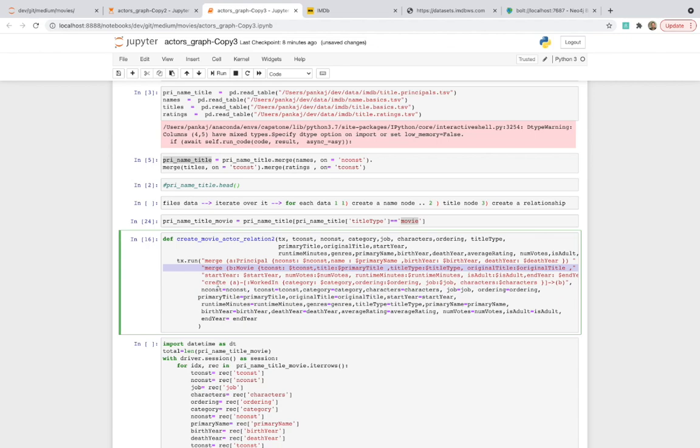Now the third thing is a relationship. These are concepts from neo4j. Again, I encourage you to familiarize yourself with these things, because this is not a neo4j tutorial. You can get plenty of material on YouTube.